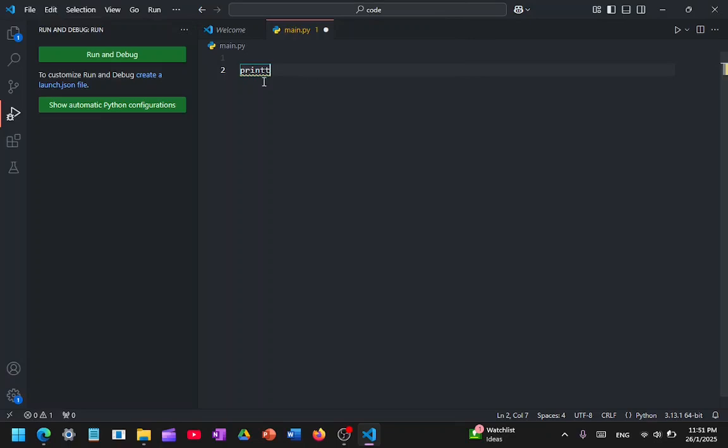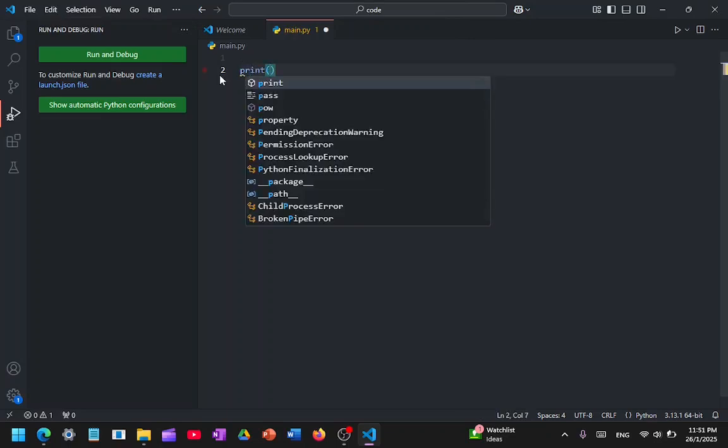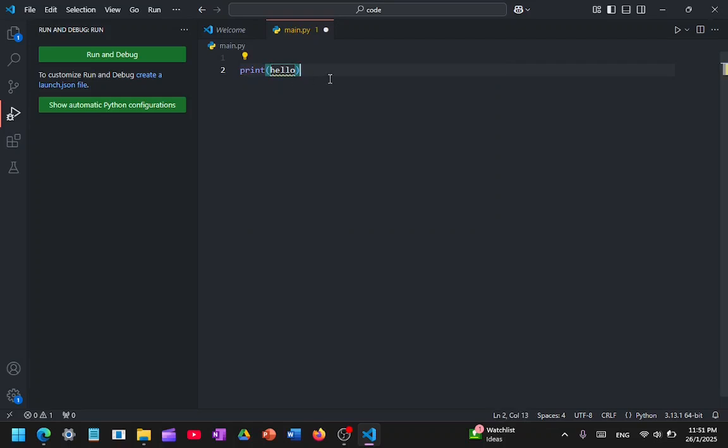Okay, since I have Python installed, I can do this. Print hello. I could say name is equal to n. I'm going to print hello plus name. Oh, I'm going to turn this hello into a string, of course. And then I'm going to add an exclamation mark after that.